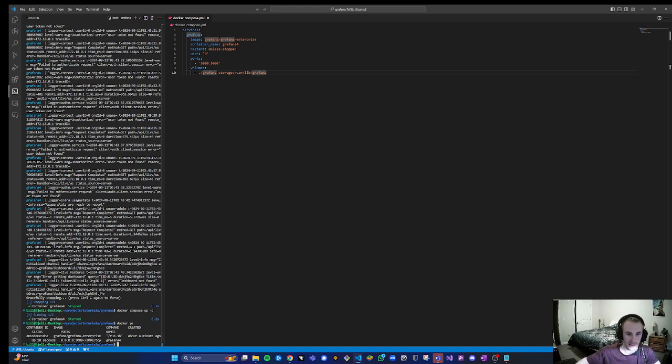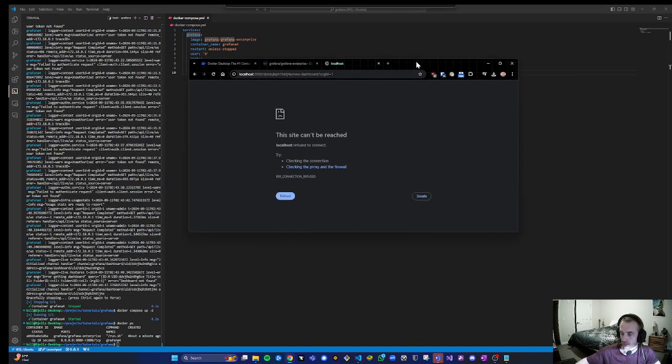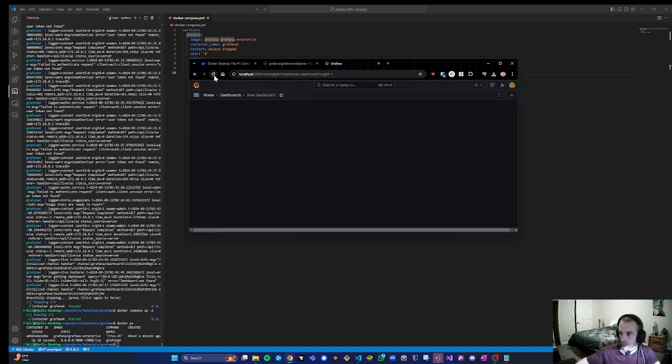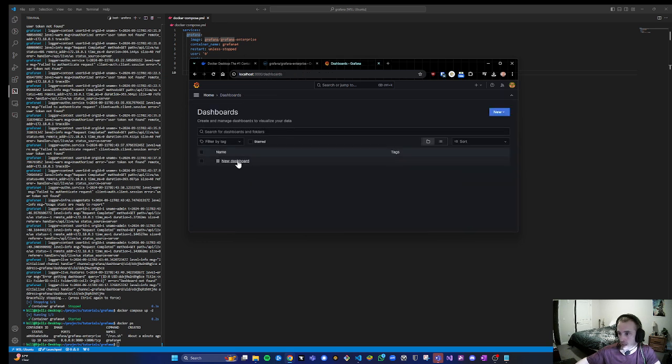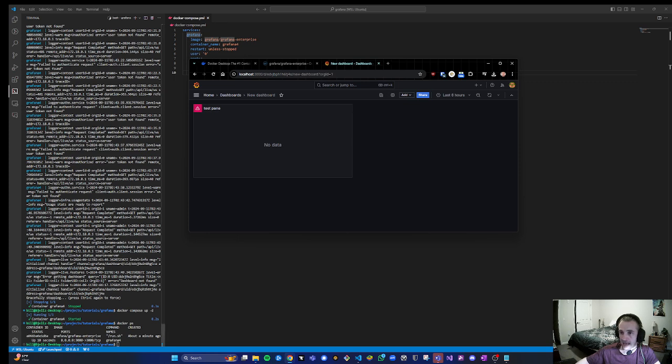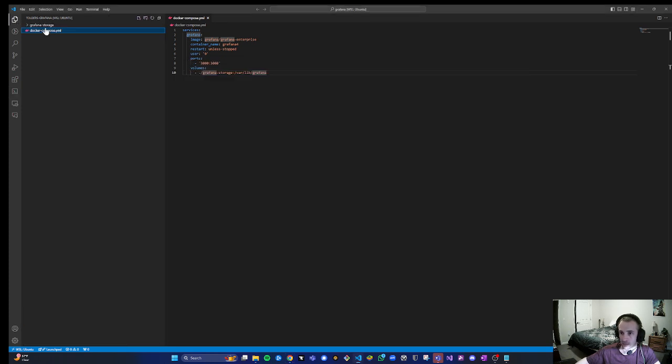So now we can go back to the browser here, hit refresh, and you'll see we still have the exact same dashboard as well. So the data has persisted, and if we look in here, you can see that it created all these subfolders and our Grafana DB, which is actually where our dashboard is stored.